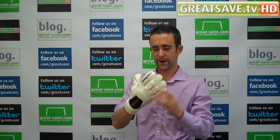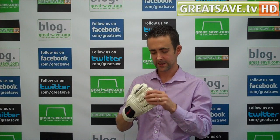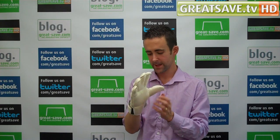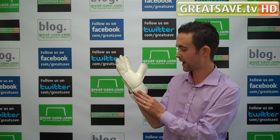First off the glove fits very nice. I've got a size 8 that I'm wearing in pretty much all brands of gloves, and the size 8 is a perfect fit. It looks quite a wide glove and it is quite wide to be honest. I was kind of surprised at how wide the glove is. It's got an extended palm on it as well, so it's a bit like the Nike gun cut.